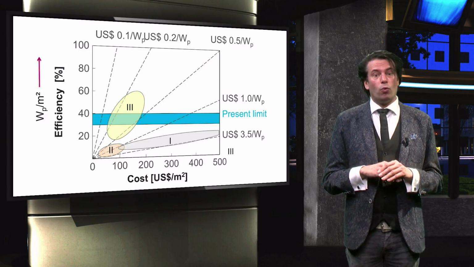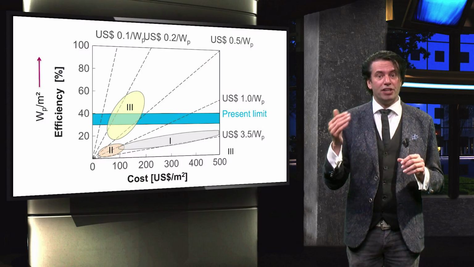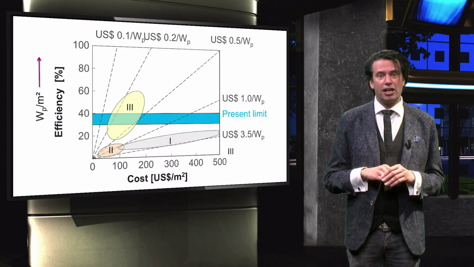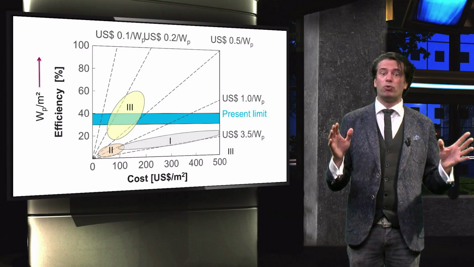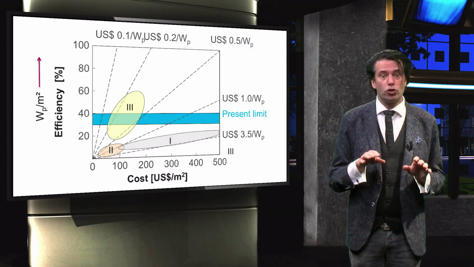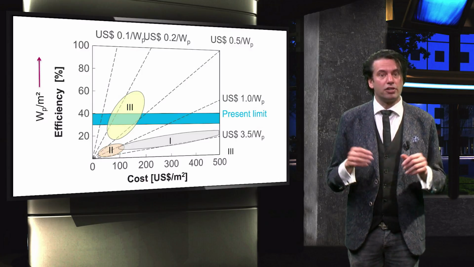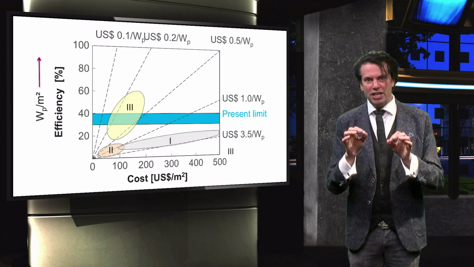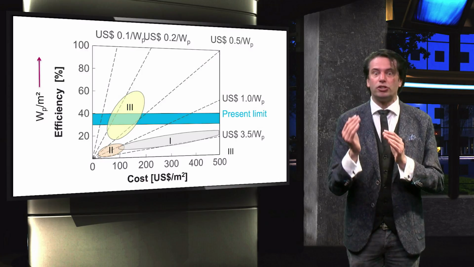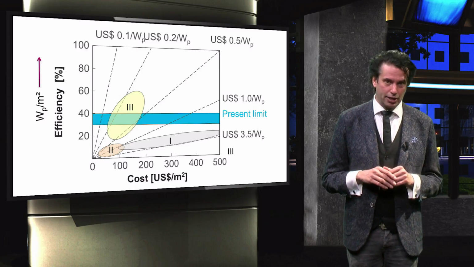The cost price per watt corresponds to the cost price of the energy generated by the solar cell. If the slope of these dashed lines is very steep, the cost price per watt is low, whereas when the slope of the dashed line becomes less steep, the cost price per watt peak is getting significantly higher. To compete with other energy sources, you would like your PV technology to overlap with the steepest lines in the graph.